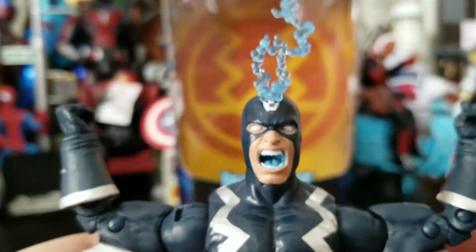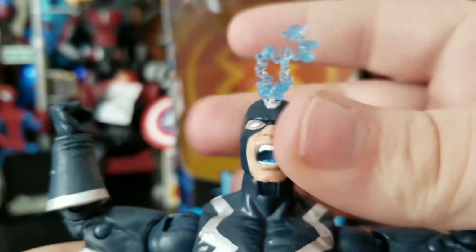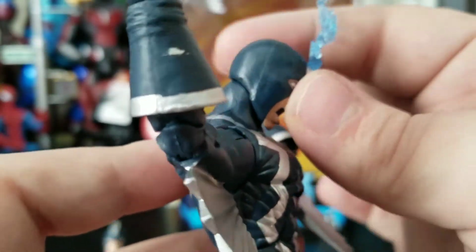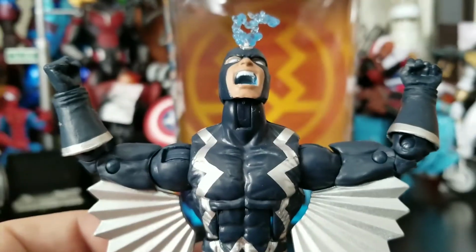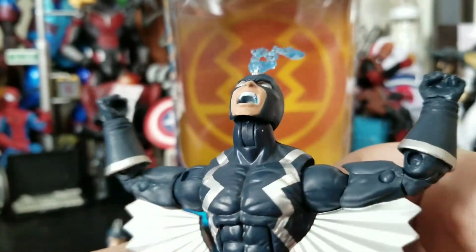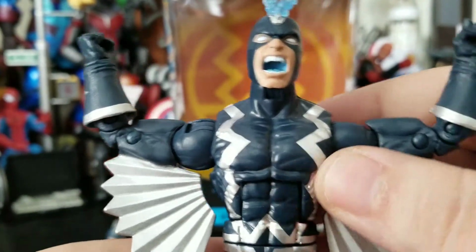Now, as we're looking at that head sculpt, it does get full range of motion. This thing can go around like an owl's head, and you can look down quite a bit. You can look up very, very well. And I really like that because then you could have him just screaming at the sky, being like, why? I don't know what he'd be saying, but either way, let's get into this figure some more.